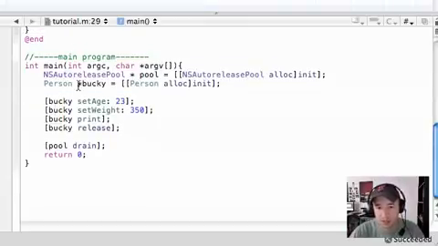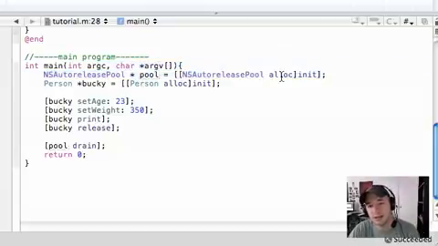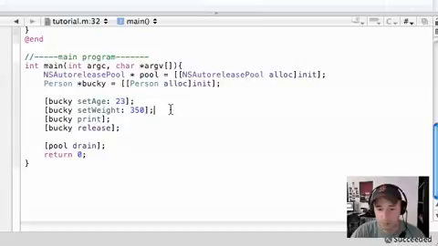So that's a nice little shortcut, and that's how I'm going to be creating my objects from now and in the future. So if you guys see this, that's what's going on. And again, like I said, that's what was going on up here as well. You can split this into three lines, but since you allocate and initialize objects so often together, that's why they gave you guys this nice little shorthand to use.